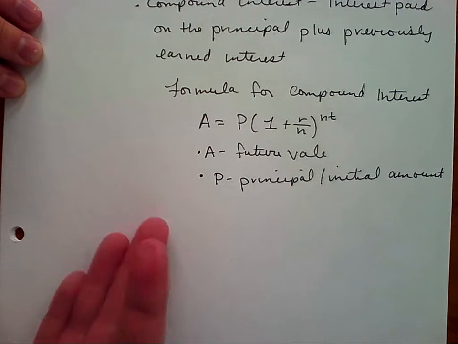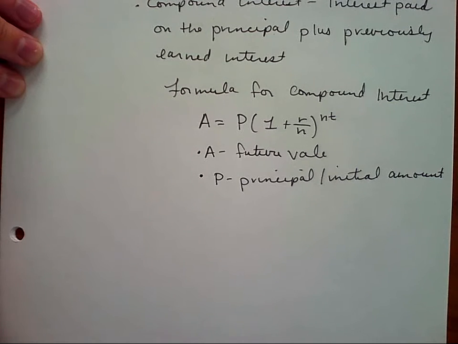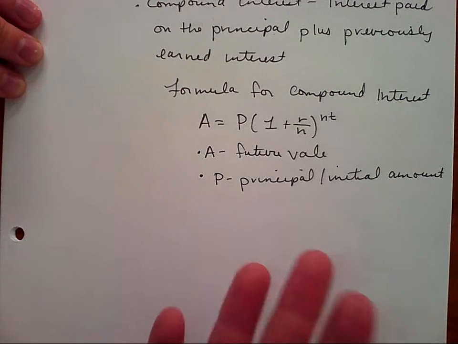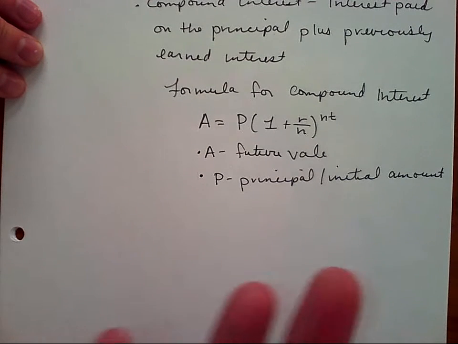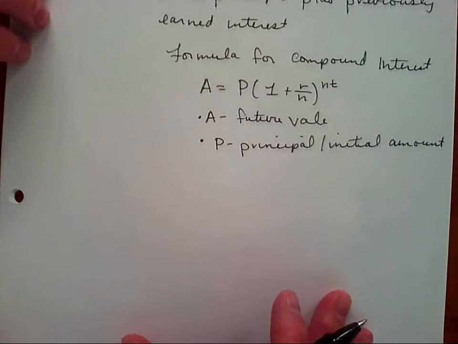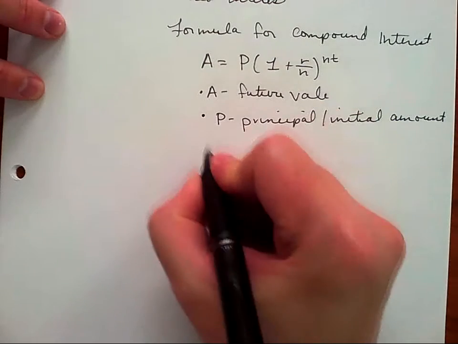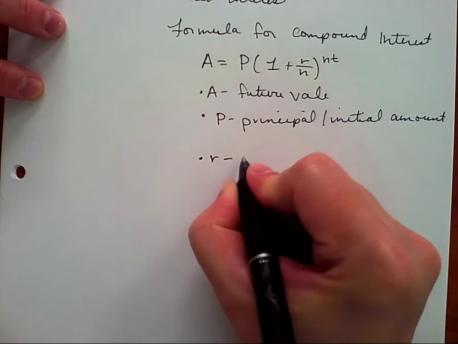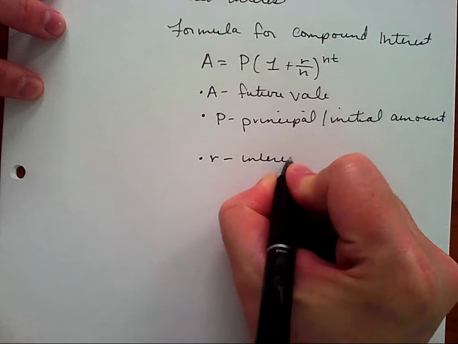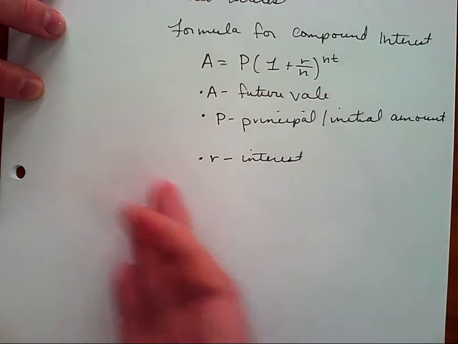So again, for these formulas, we're usually talking about money, right? Before we talked about the value of a house, the value of profit from McDonald's, right? This is usually money in the bank in the form of a loan or in the form of a savings account. So that should help you distinguish between all of the formulas we have, right? So this is typically money in the bank or loans.